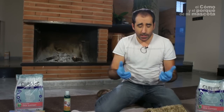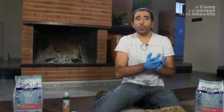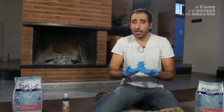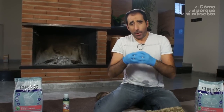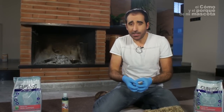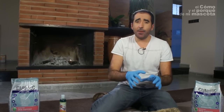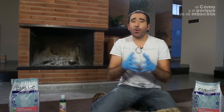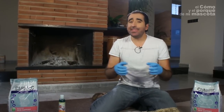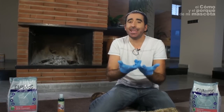I am wearing gloves because these wounds may or may not be a serious problem — they may be caused by stress, bad feeding, or something more serious such as ringworm or scabies. That is why whenever we have a guinea pig or rabbit with parts of skin without hair, it's very important to handle them with gloves, and we should not let children touch these pets until we're sure the problem is not serious.